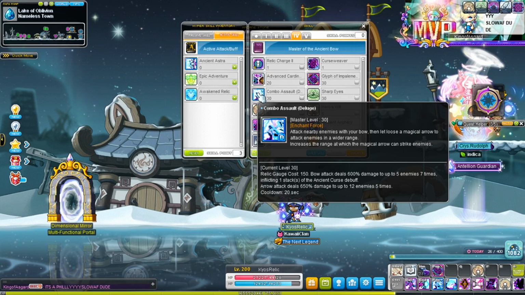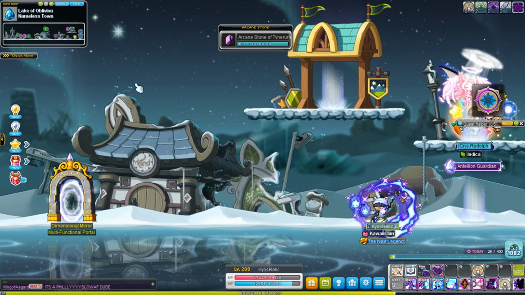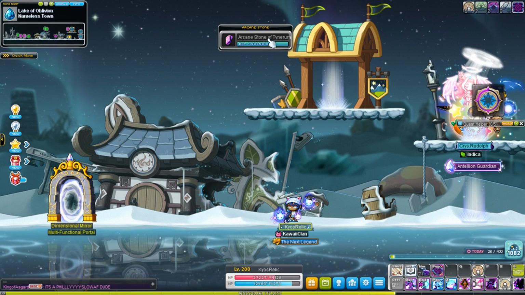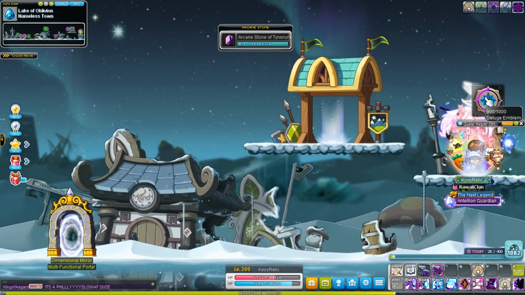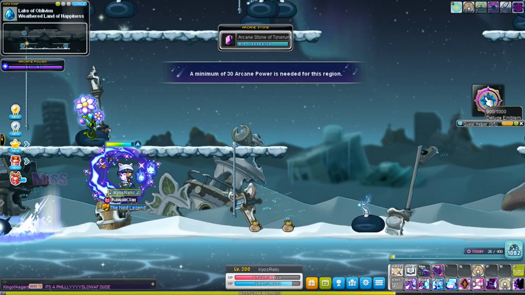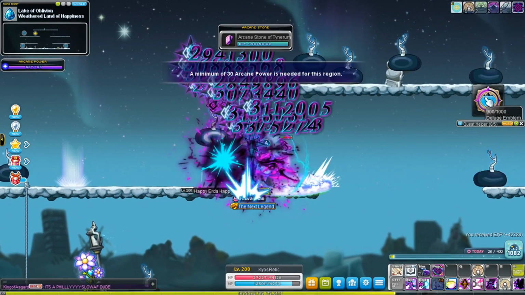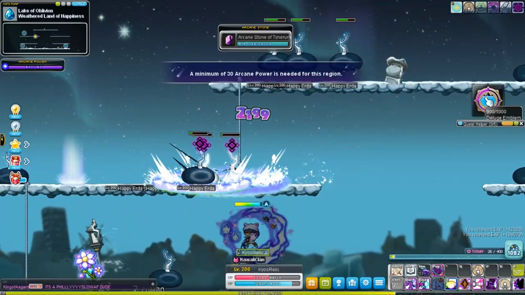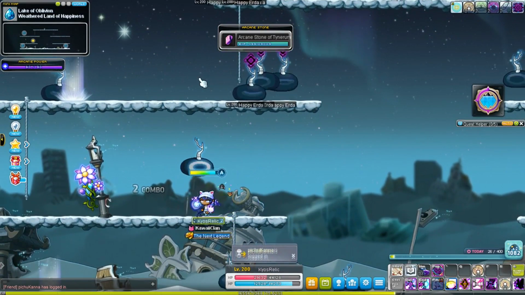And then we have probably my favorite skill this class has, which is the Combo Assault. And this skill changes based on which emblem you have. So right now I have Deluge. What do they call it again? Deluge? Is that what it is? And with this emblem, it has massive range, as you can see. And of course, it'll actually activate the curse debuff as well.